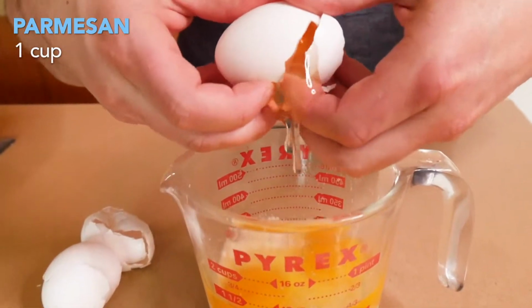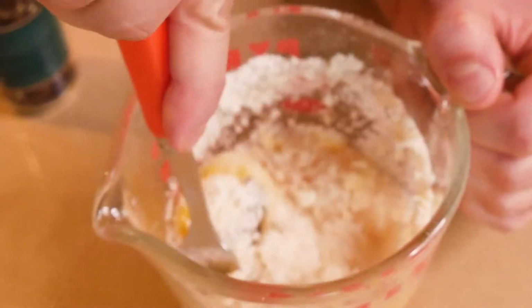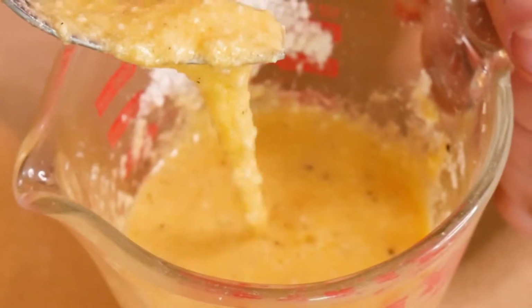All right, for a little bit of bite, it's gonna rain black pepper today in the forecast. All right, and we just mix it up. Look at that sharp, cheesy goodness. And it just should be a little gooey. If it's not, add another egg.